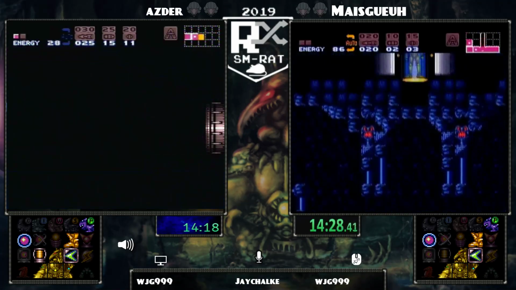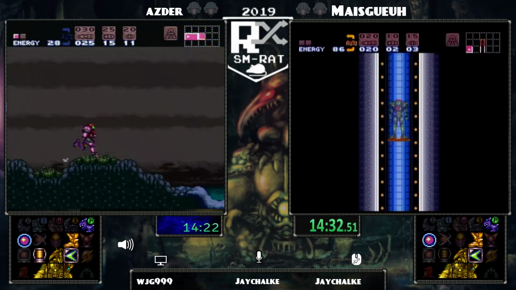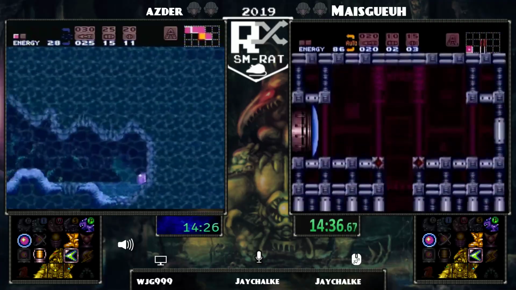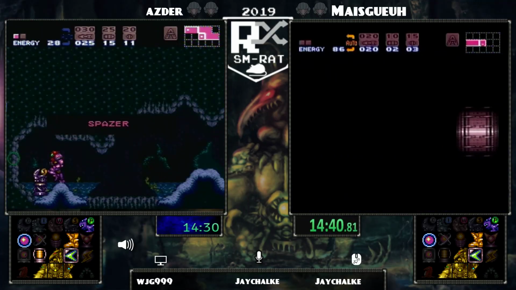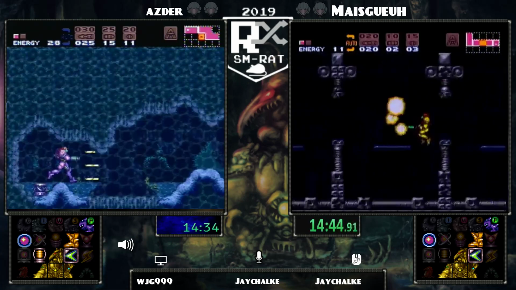Speed booster was at Spore Spawn, morph ball in the ceiling. So we got Azder going up, Wreck Ship. This is a really typical play Azder likes to make. I didn't see if Azder did any retro Brinstar cleanup, which is probably where the discrepancy is here, as Maisgueuh is making their way through Brinstar. Ooh, Azder runs right into the Spazer Beam.